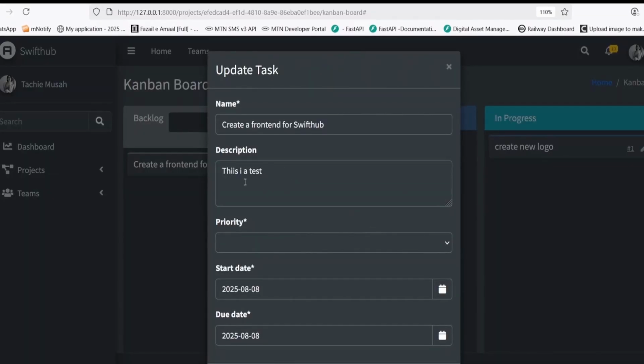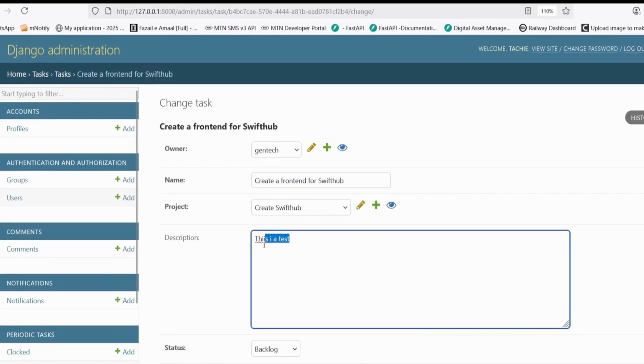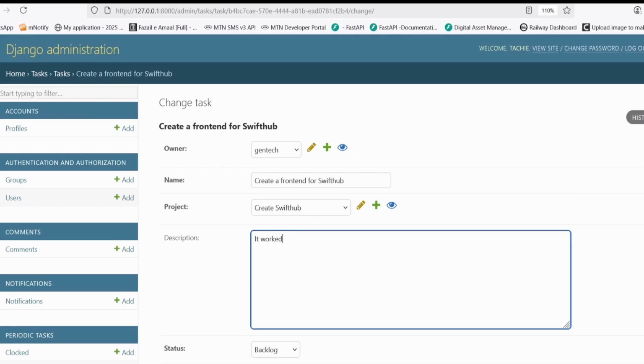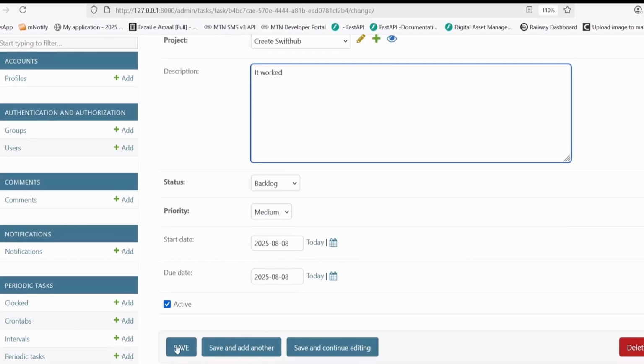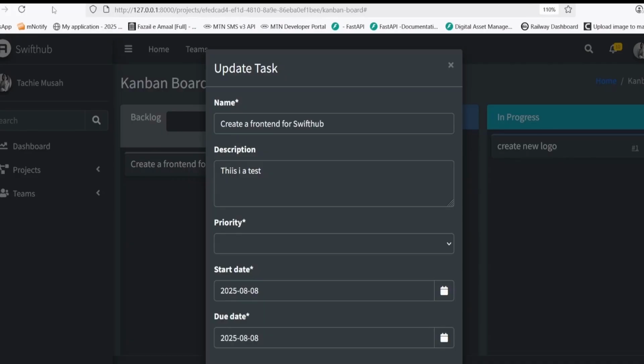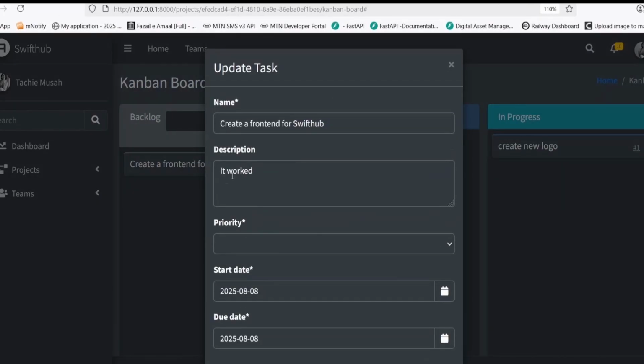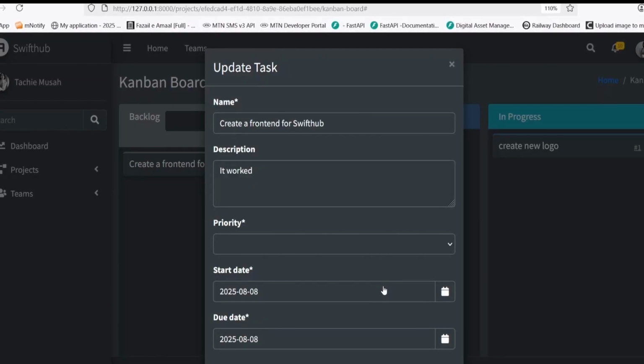So we clicked, and now we are having this is a text. So I'm just going to go into my backend, go to create this, and this is a text. I'm going to come to it, it's worked like this as a description for this particular one, and I'm also going to click on save, come back to our front end, close this, and click on it again, and it says it's worked. So that means we are now being able to pre-populate this data from the backend to the front end.